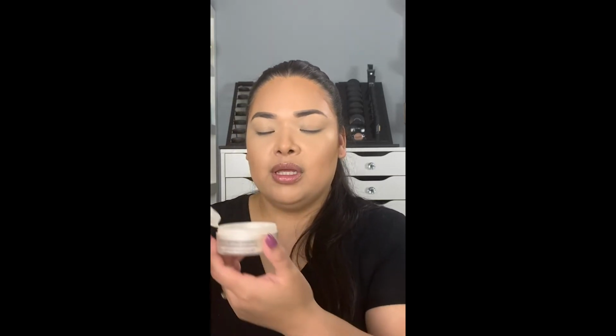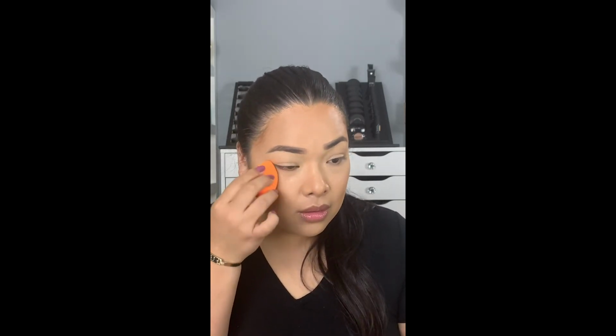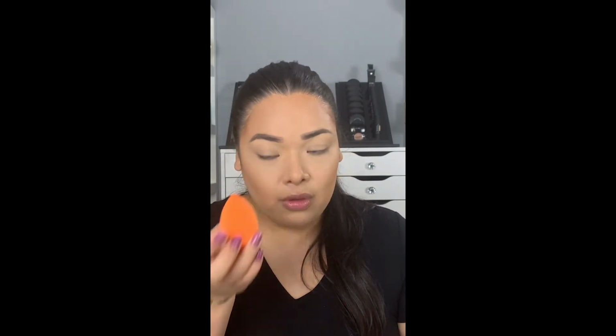So after I set my foundation with the MAC Studio Fix powder, I go in with the Cover FX translucent powder. This is the perfect setting powder because it has a little cap and it closes and it's just really good. I don't really like to completely wet my beauty sponge. I just do just enough on the flat side to do my foundation, contouring, concealer, and then on the drier side, now I have something to pick up my powder.